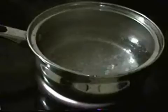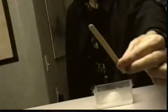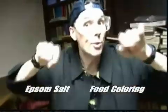You will need a pot for boiling water, a jar lid or plastic container, something to stir with, and a packet of Epsom salt. Okay, before we go any further, you are going to get yourself a pair of safety glasses. You can use Epsom salt and food coloring to grow your own crystals right at home. But because this is a So Cool Science show, I'm going to be using one of these wicked cool chemical crystal growing kits.